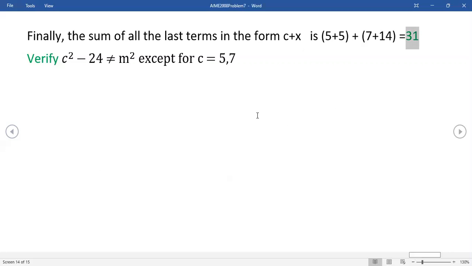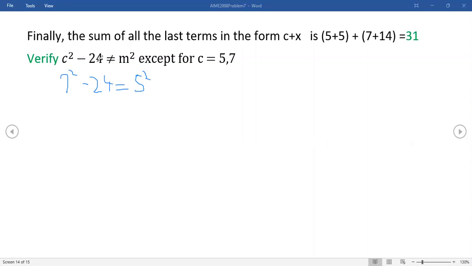But I want to spend a little bit of time explaining why this only holds for 5 and 7. You probably already see it and probably just tune out right now. But notice that if you were to put 7 squared here minus 24, you would get 5 squared, right? But notice that these are non-consecutive squares, and the claim is that these are the largest non-consecutive squares where this can happen.